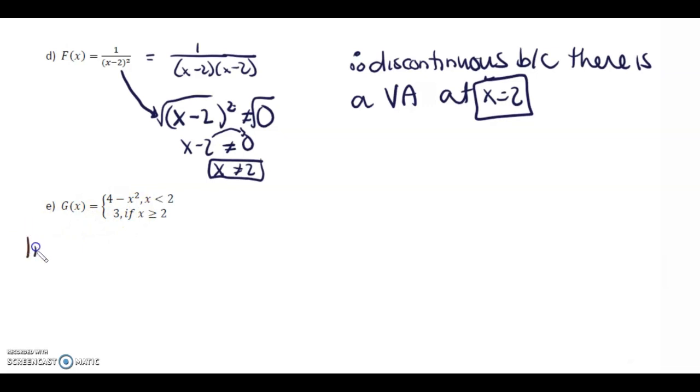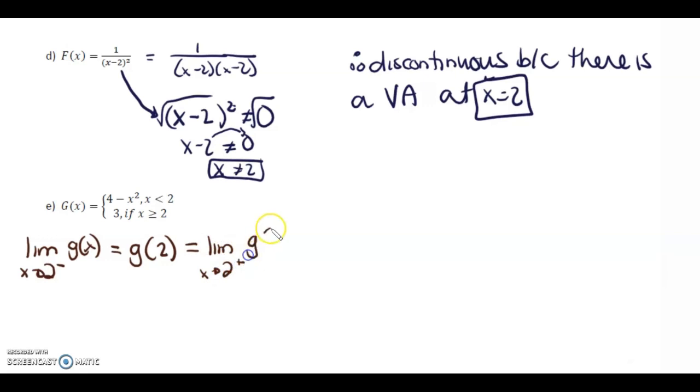We're going to take a look at when the limit of g at x as x approaches 2 from the left equals, it's not f, it's g at a, so g at 2. And that has to equal the limit as x approaches 2 from the right of g at x. So we have to consider these three. So the easiest one to do is g at 2. Let's sub this directly in.